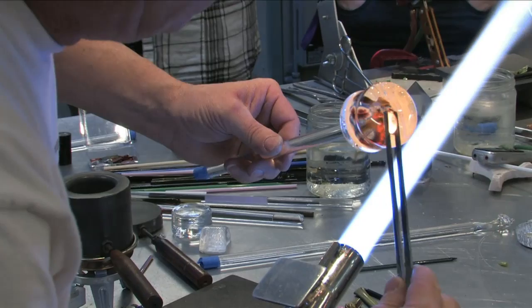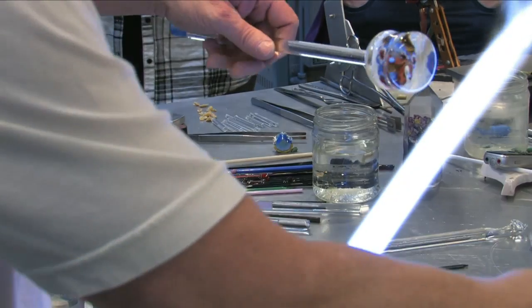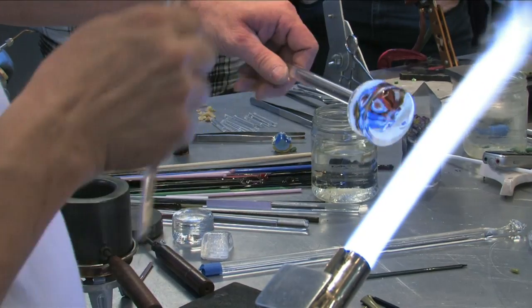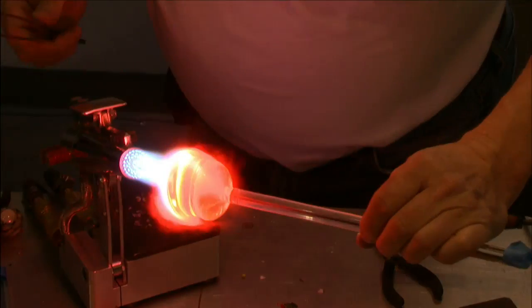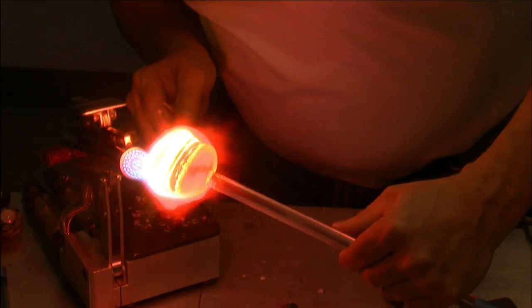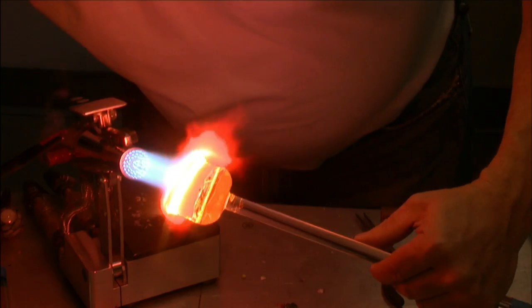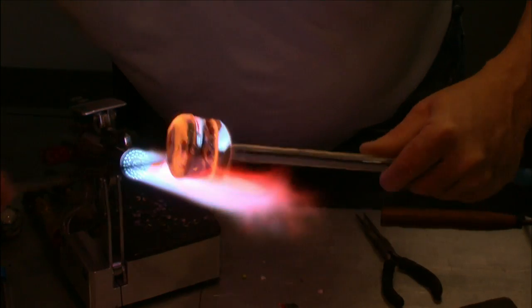Now I take the garbage out. Remember, I used Moretti as a punting glue material in the beginning. I want to make sure I get all the Moretti out there. Not that it's incompatible, but that it may show as a ghostly cord in the top of this thing. So I take that out. And you have to look very, very closely.